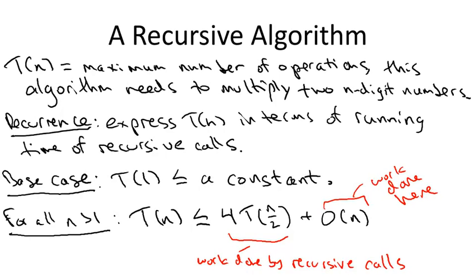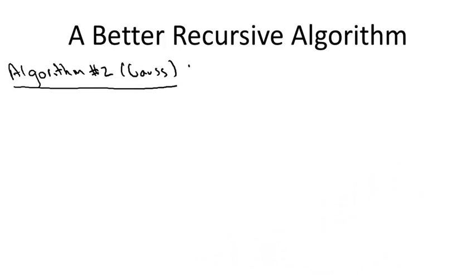Let's move on to the second, more clever recursive algorithm for integer multiplication, which dates back to Gauss. Gauss's insight was to realize that in the expression star that we're trying to evaluate, there's really only 3 fundamental quantities that we care about, the coefficients for each of the 3 terms in the expression. So this leads us to hope that perhaps we can compute these 3 quantities using only 3 recursive calls rather than 4. And indeed, we can.